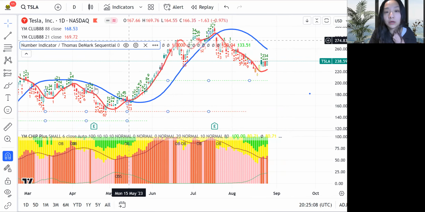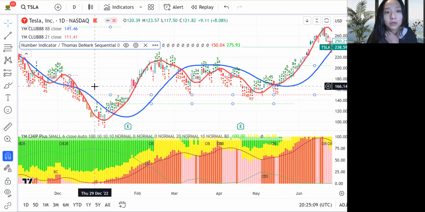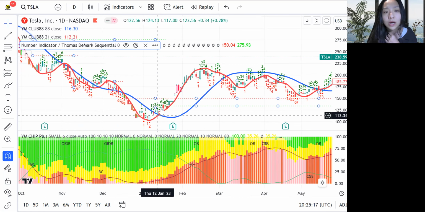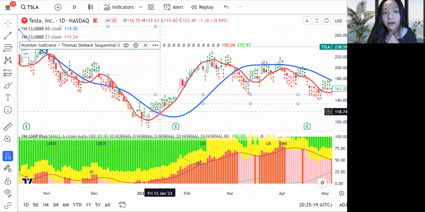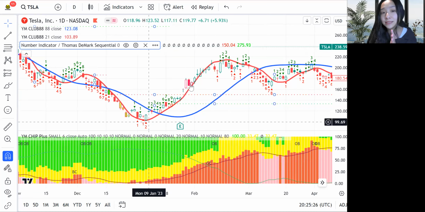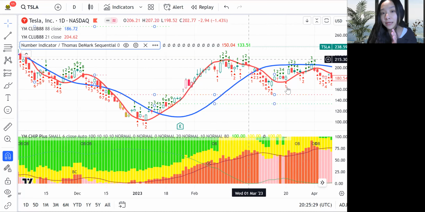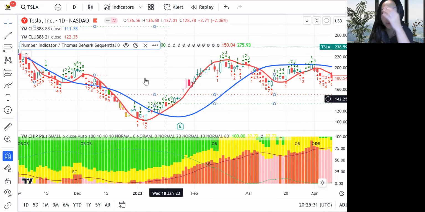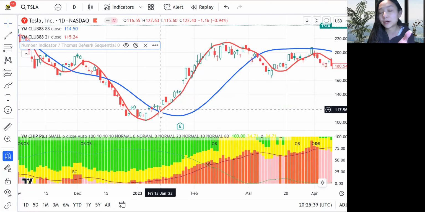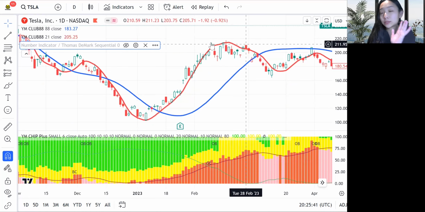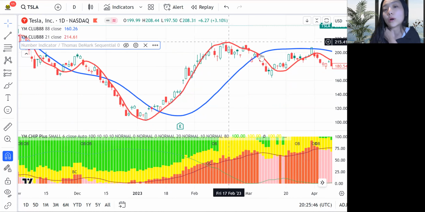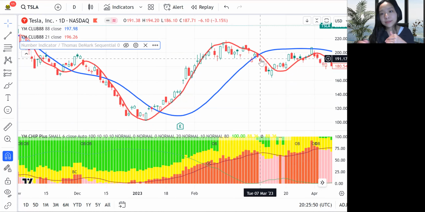Okay, for example, I want to give you some more examples. Here, okay, here. They go above both lines, but it's candle number 5. But you can still buy, you just sell it later on. But it means the growth is not so big. It will come down later, okay? But still okay to buy. Even if you don't use this way, you can still buy this, okay? You buy, when do you sell? It depends on how aggressive you are. You can sell when they drop below this red or they drop below this blue. So we have different selling strategies also.